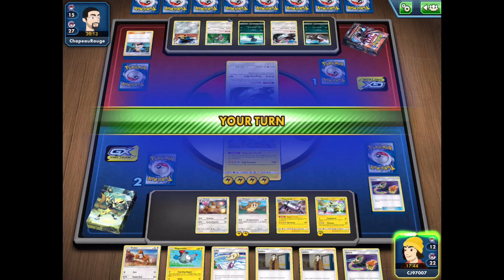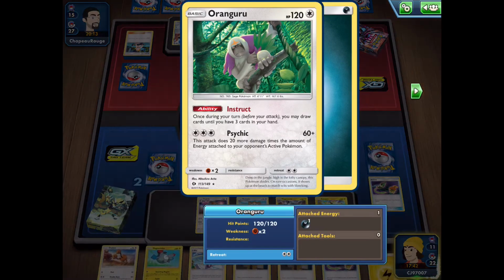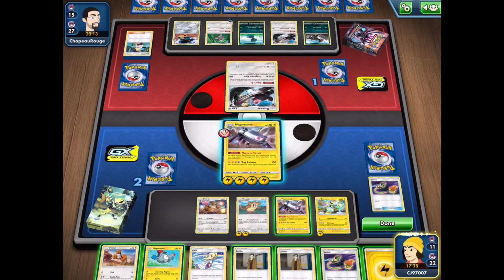They did put the energy on the Oranguru, so that they could use a Psychic, which would be dealing a significant amount of damage for sure, considering our Magnezone requires 4 energy. And it does do 60, yeah, it would do more for Eradicate as well. So that Oranguru is really going to be a problem for us if we're not able to deal with it, but we should be okay, we'll have to see.